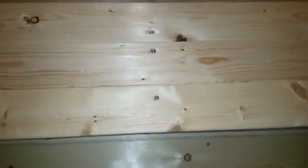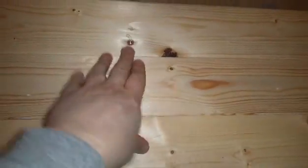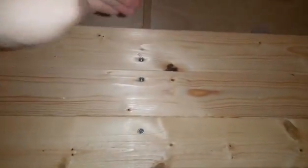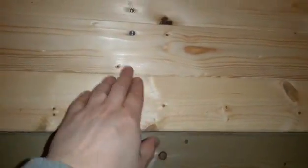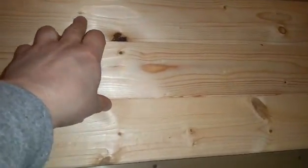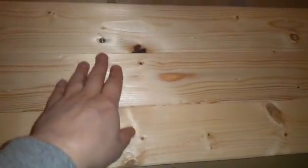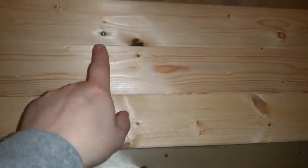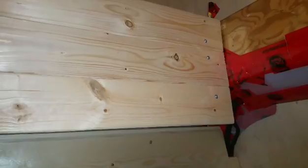Anyway, I screwed up this top part, ha ha ha, right here, but probably won't see it once it's finished because there's going to be, as I said, a shelf thing up here. But I had to put these screws where they are because originally I had it there, but then the screw for that little supporting board was right under it, so I had to move it. So the screws are placed according to the best spot to avoid other screws and get some bite into the wood.